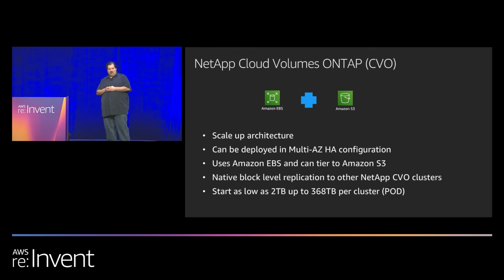It provides the same native block storage through iSCSI. It can also provide file storage, so it provides SMB and NFS, so it combines both block and file storage solutions together. It also has its own native replication that's part of the solution. So for those familiar with NetApp on-premises, you can replicate between your NetApp arrays on-premises. You can replicate between your NetApp arrays that exist in different availability zones. You can replicate between your NetApp arrays that exist in different regions, right? So you get all of those options.